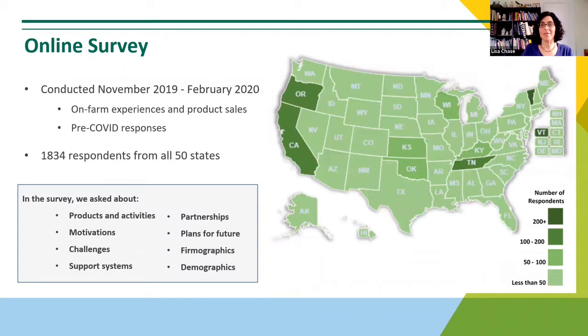Then we used the results from the qualitative analysis combined with literature and past surveys. And I have to give a shout out to quite a few colleagues around the country, including Don Thomani, Carla Barbieri, Brian Schilling. Several colleagues have done excellent work on agritourism surveys. So we used their surveys and the literature combined with what we learned from the interviews to create an online survey. And the timing was interesting in that the timeline for our study happened to fall right before the COVID pandemic hit. So our survey took place in November of 2019 through February of 2020. We used a snowball sampling methodology where we reached out to colleagues throughout the country, extension colleagues and researchers, and asked them to reach out to producers, agritourism operators in their states.